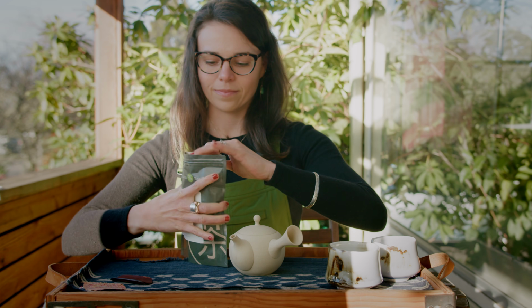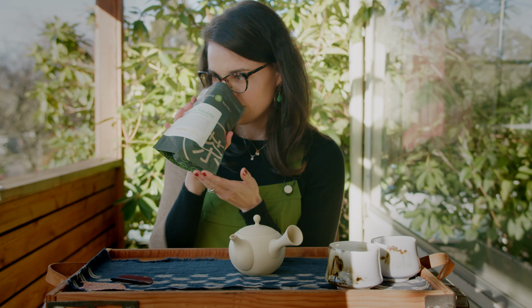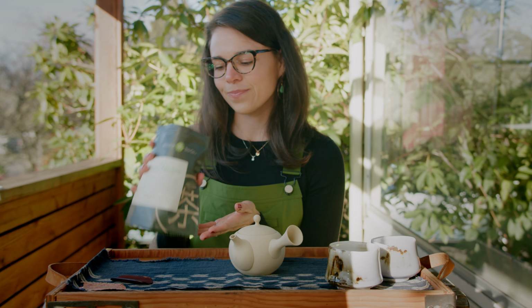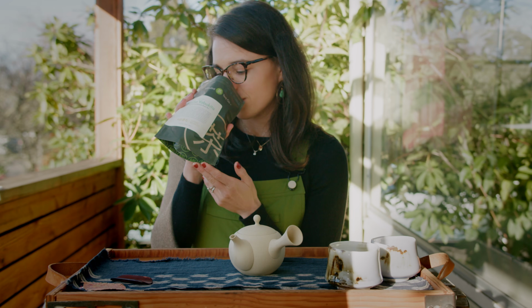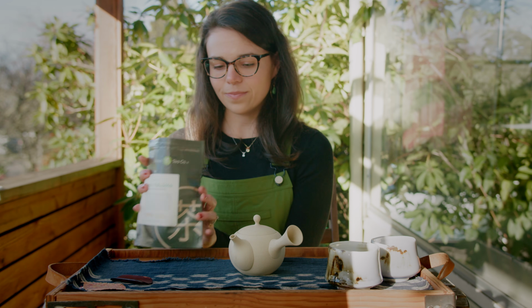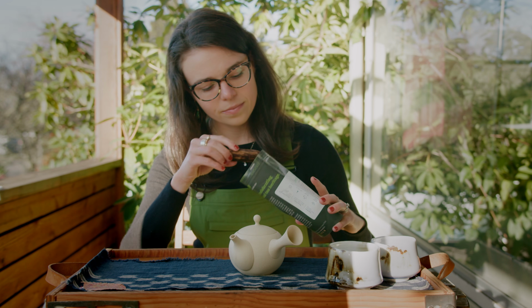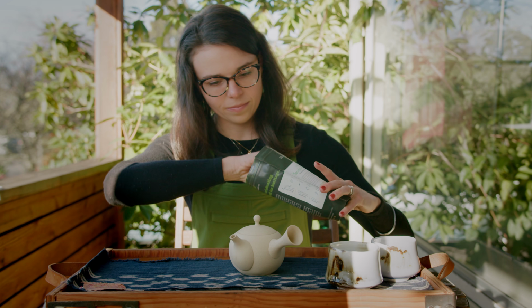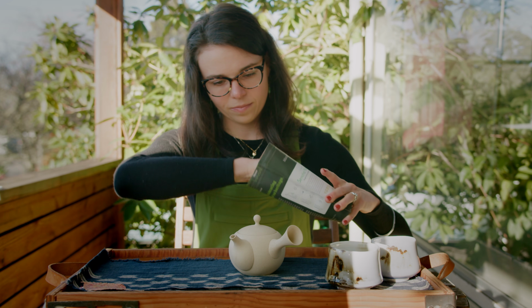When I take time to brew tea, I like to enjoy every aspect of the experience, starting with noticing the aromatics of the tea. Our Sencha Yabukita has notes of juicy green apple, custard, and guava. Sure, it can smell just like green tea, but it's fun to pick out evocative scents, and I like that the practice can lead to a deeper enjoyment of the care and craftsmanship of the tea.